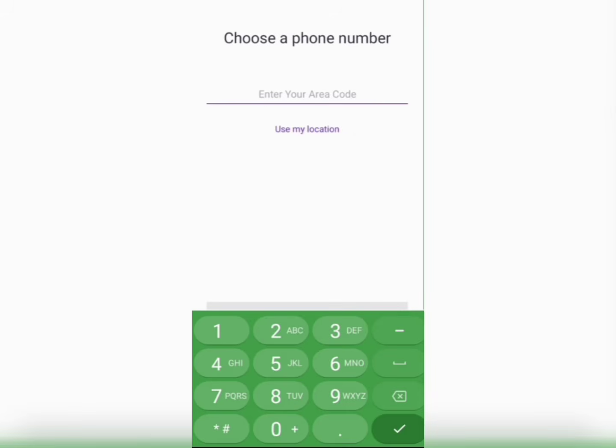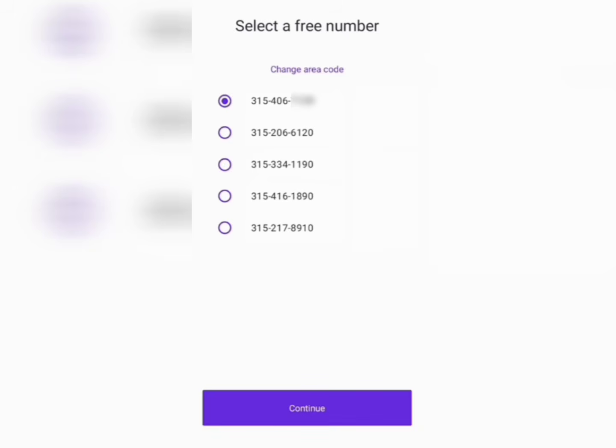Here they will ask you to enter the area code you want to use for your phone number. There are many area codes that you can use for your phone number. If you don't know which one to use, just search USA area codes on Google and you will see them. As for me, this is one of the area codes that usually work without issues. Then they will take you to where you can select a phone number that you want to use.